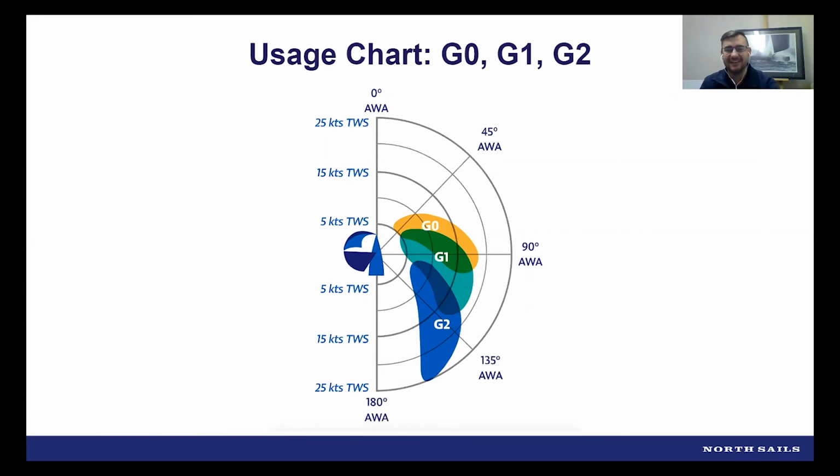The other side of it that always comes up when we're talking about those G0s is the ability for a sail to have a UV strip and stay up in the air when needed, when the boat's manned. So that's the other side of it, is does the sail need to stay up at all for a period of time? And a bottom-up tight luff sail is the neatest, most aerodynamic sail to achieve that. As soon as you move to a soft set luff on a G1 or a G2, I consider those sails furling options purely for dousing or setting the sail. They're no longer an option for the sail to live in the air for any period of time.